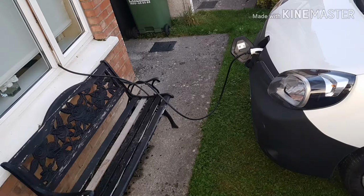Anyway, to charge it overnight, I had to run an extension lead, plug it into the wall in my house, throw it through the window, leave the window open because I couldn't close the window with the extension lead in it, and leave it on charge for up to 11 hours for a full charge. My house was freezing. My electricity bill went up slightly, about €2 or something like that at night. But the plug was scalding when I took it out.